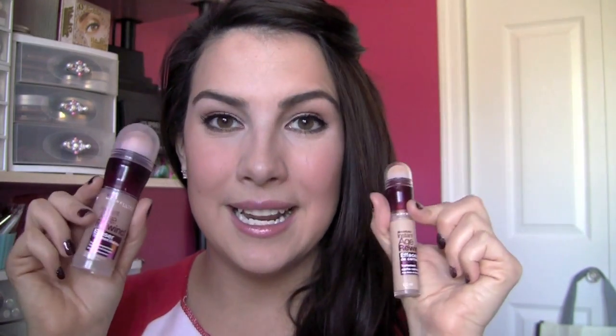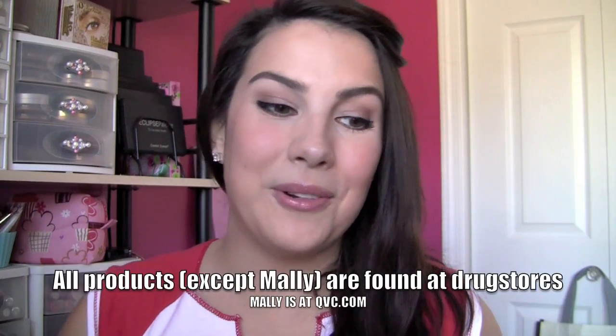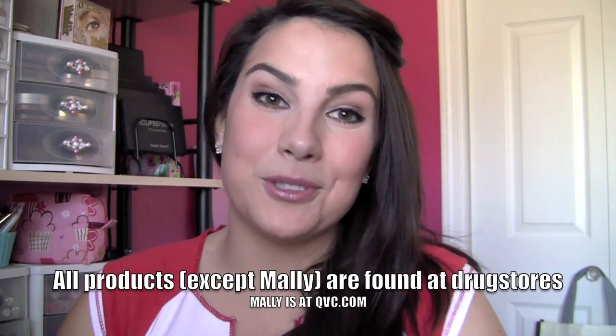It's really interesting, and I've been intrigued by these for a while, just walking by them and seeing how they're called erasers, and they look like they have this little eraser tip. The foundation's the same, only bigger, but it's just so cool, and kind of fun to use, and I'll keep using it and try to come to a determination on how good I think it truly is. But I'm enjoying them so far.